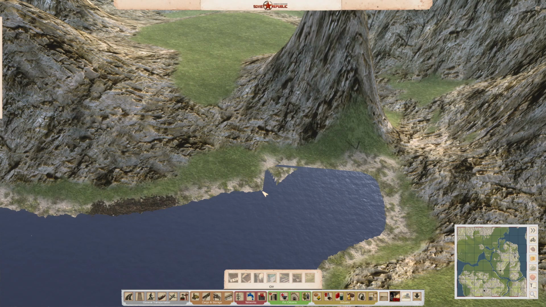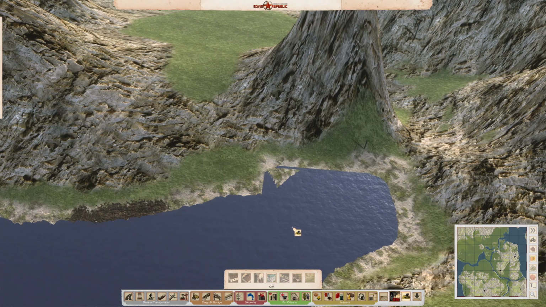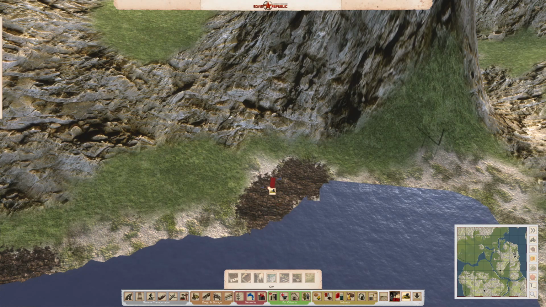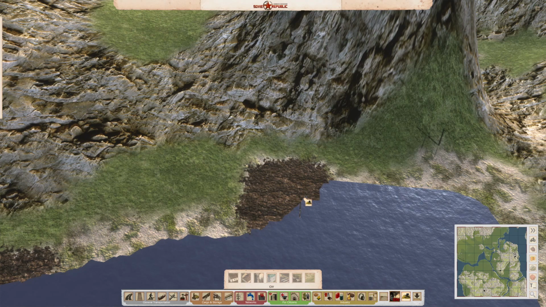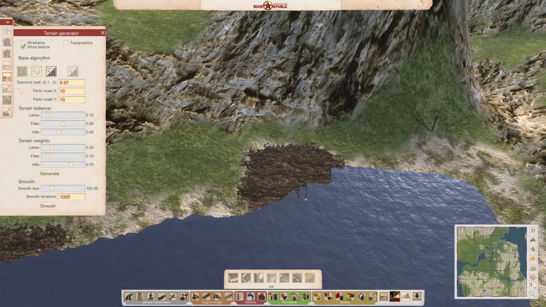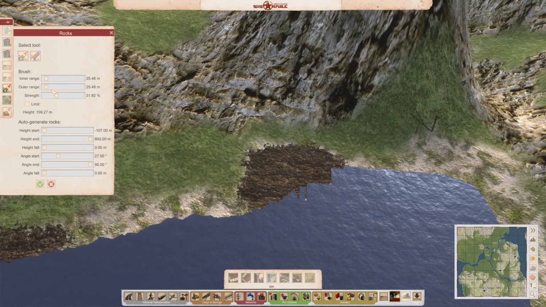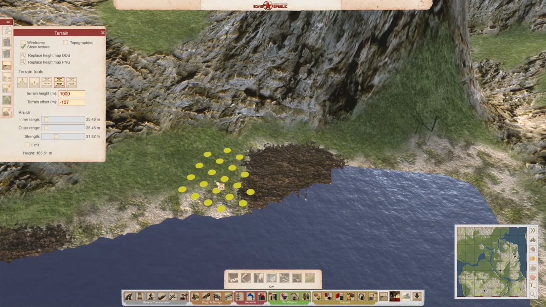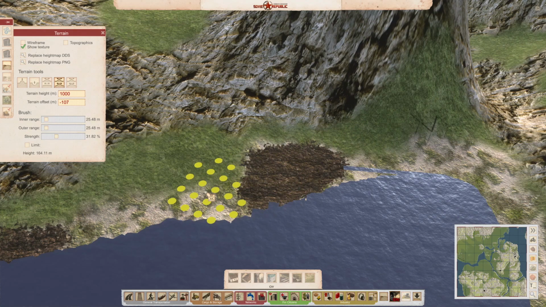I think what I did there is I went slightly up the hill a little bit too much. This is why I was saying it's quite important to try and keep it flat. And then we can just come in here.